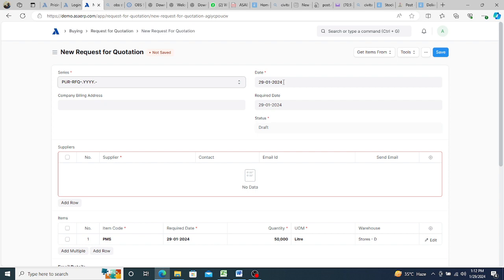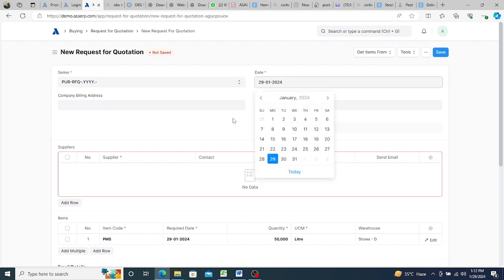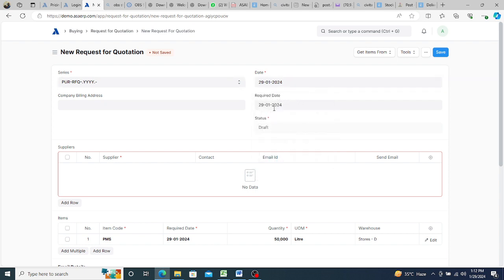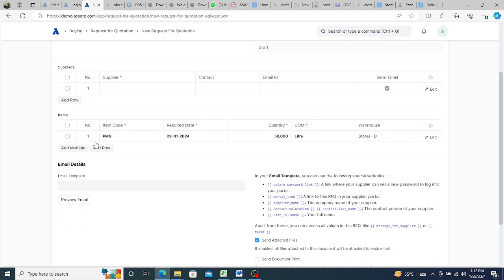Once you do that, you choose the date. By default, the system is picking today's date. Then you pick the suppliers that you intend to send the quotations to. So we are choosing Chris Trading Limited by contact email. If you have set up the email, the system is going to send this request for quotation directly to the official email address of this company.